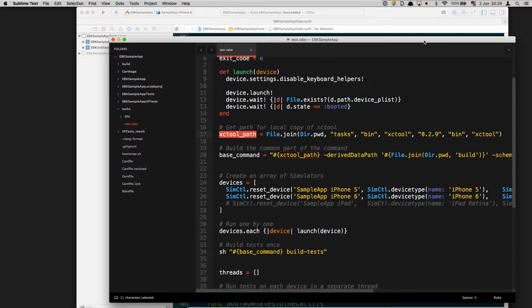By the way, the difference between xctool and xcodebuild is that with xcodebuild it is possible to run a test in a specific simulator. But if you are already running a test in one simulator and you try to run a second one, the first one is killed. This is why we use xctool, because it does a kind of magic: when you run the first test on the first simulator, you can run the second one without killing the first one. This is what xctool gives to us.